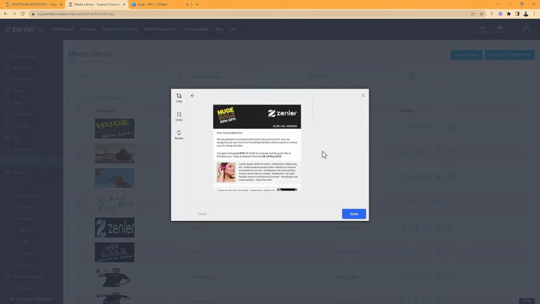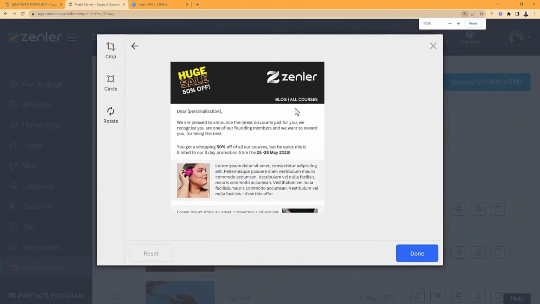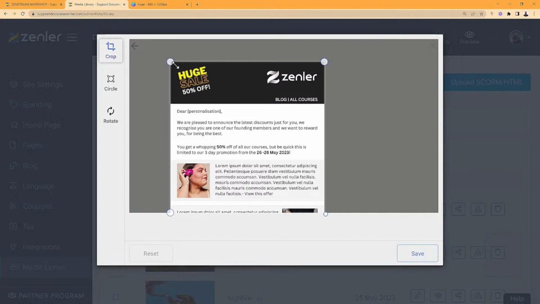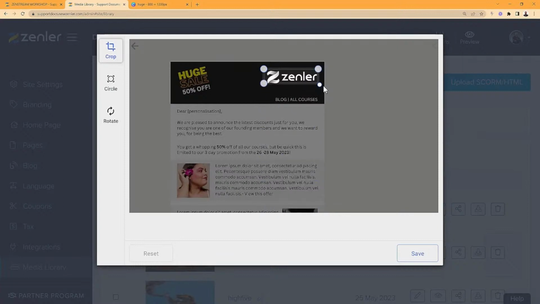Also, I'll tell you another little tip. Hold the control key and press the plus button on the keyboard. It'll make it all bigger. That helps as well. So that means I don't even have to zoom in. I can just use the crop tool and crop straight in here. So you're getting loads of tips here on how to do stuff. And we're going to put that in there and go, yep, that looks good.